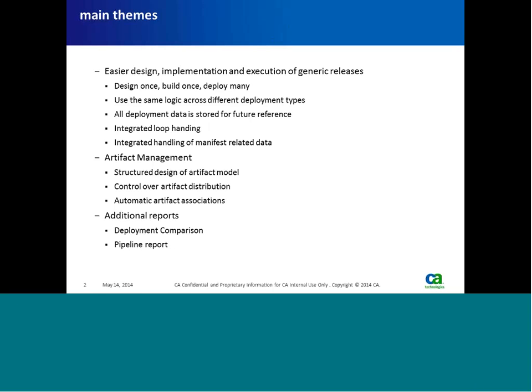And we also gave a new mechanism that allows you to control the distribution of those artifacts into the agents, the machines where the deployment is going to take place. You can either cache them locally on the agents or on the execution server prior to deployment, so you do not need to waste precious time on retrieving the artifacts during the deployment time. You can basically do it beforehand, and then once you do the actual deployment, files are stored locally, either on the execution server or on the agent, so you save a lot of time.